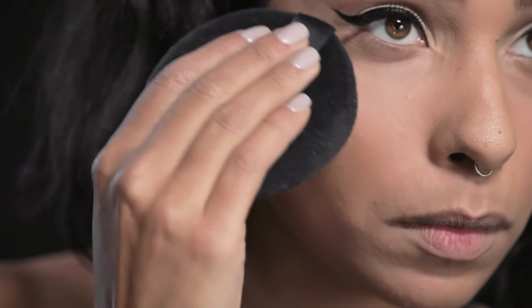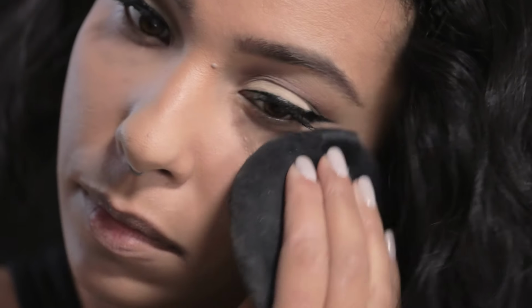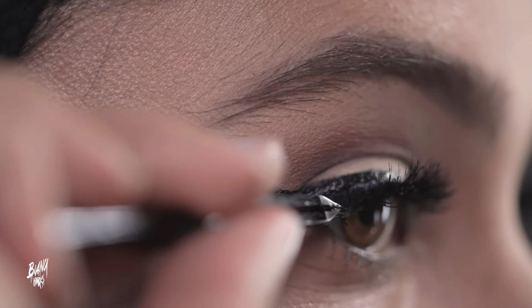So next I'm going in with a powder puff just to set my foundation and concealer. I find with the puff, it just really gets a really good finish going. It really helps your makeup stay on a lot longer than a brush, because it really just kind of beats it in there. And I applied some false lashes.